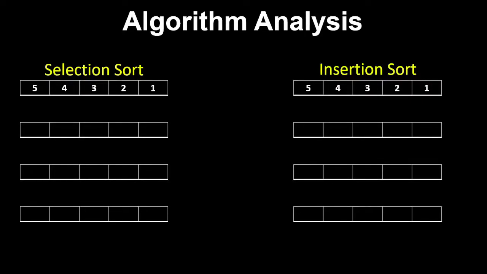We can do informal runtime comparisons of program code segments using statement execution counts to compare the efficiency of different algorithms. And here we'll compare the selection sort with the insertion sort algorithm using the worst case scenario where the unordered list is in descending order. And we'll do a visual analysis of each algorithm, which will give you a better visual of the number of comparisons made by each algorithm.